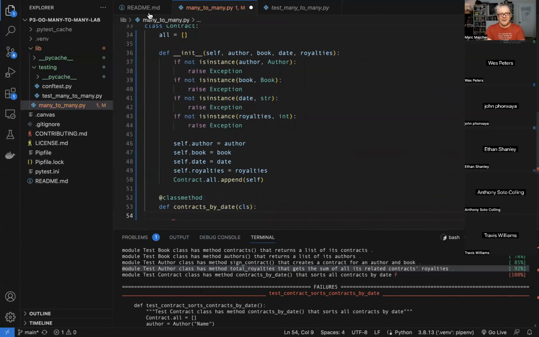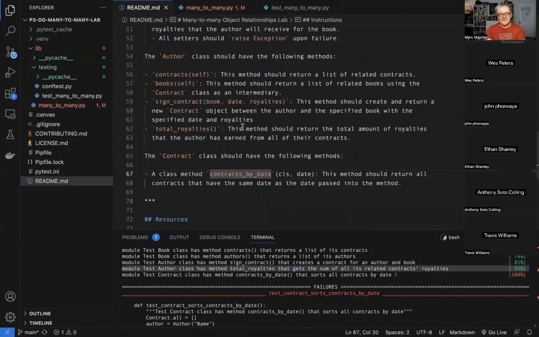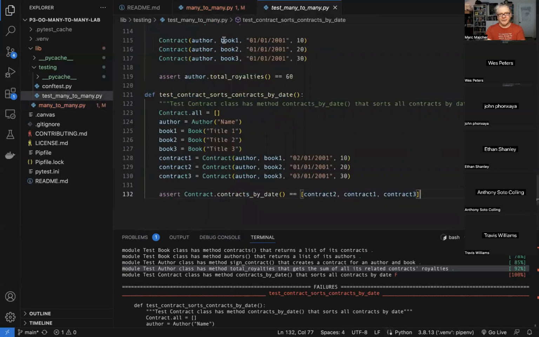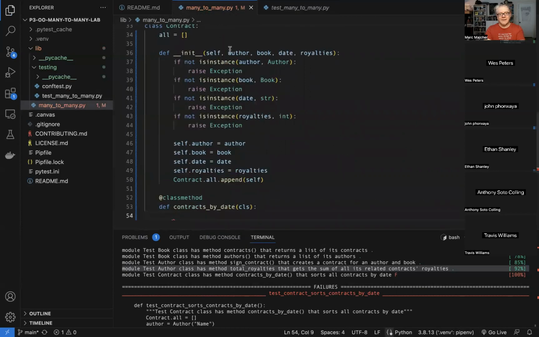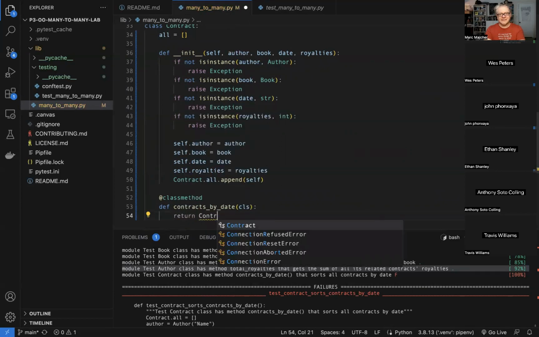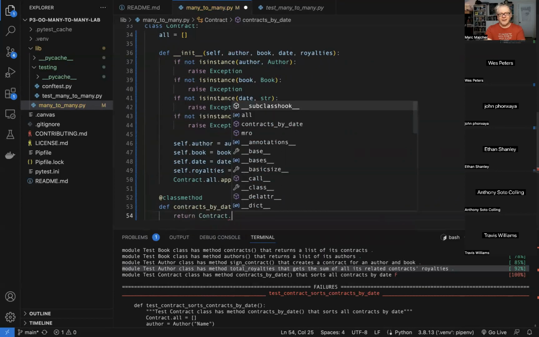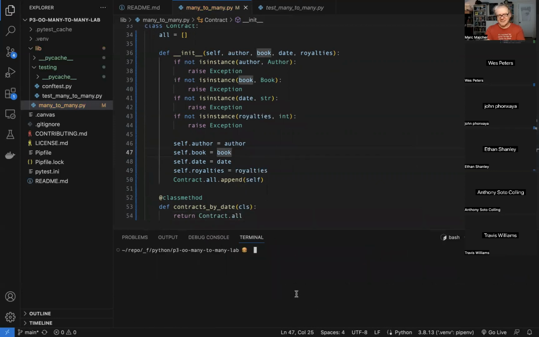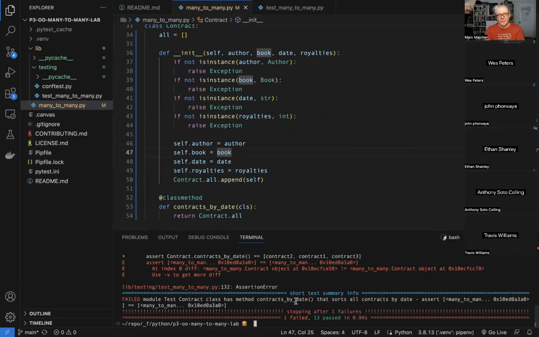Great. So the test is just checking for all of the contracts. So if we just returned contracts.all, I bet that's going to pass the test. Nope. Okay, cool.